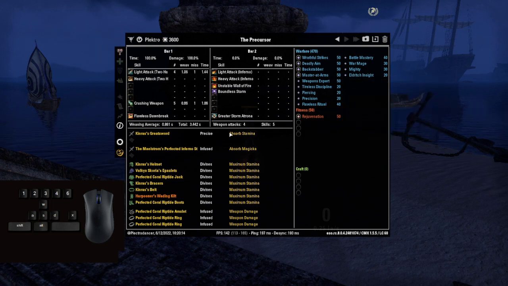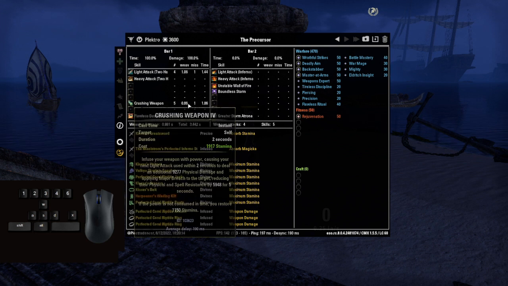And as you can see, this is weapon attacks 4, skills 5. So it looks from this like you only missed one thing, right? Like, oh yeah, I should have had one more attack. But no, we missed one skill here and one light attack here, right?